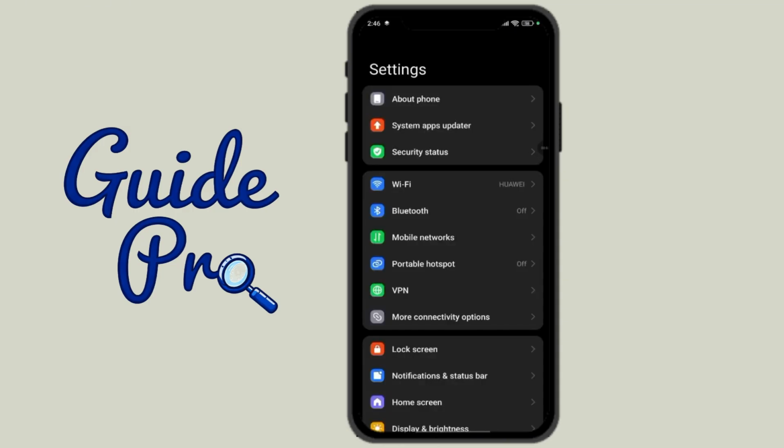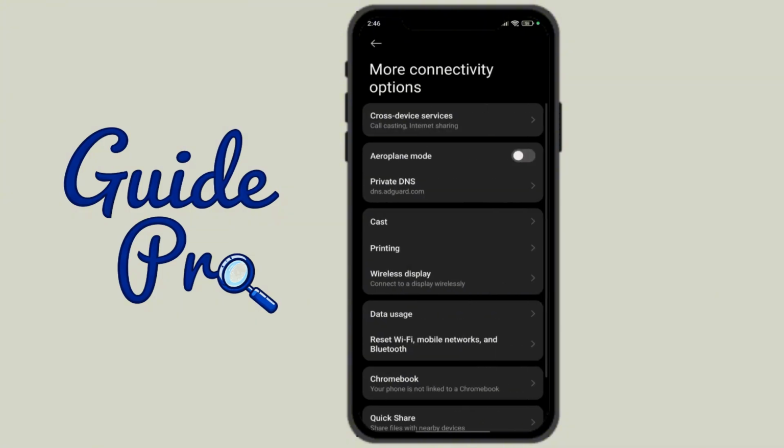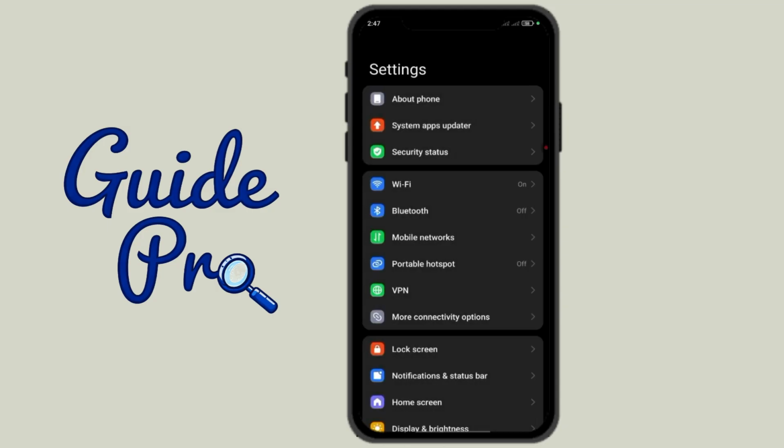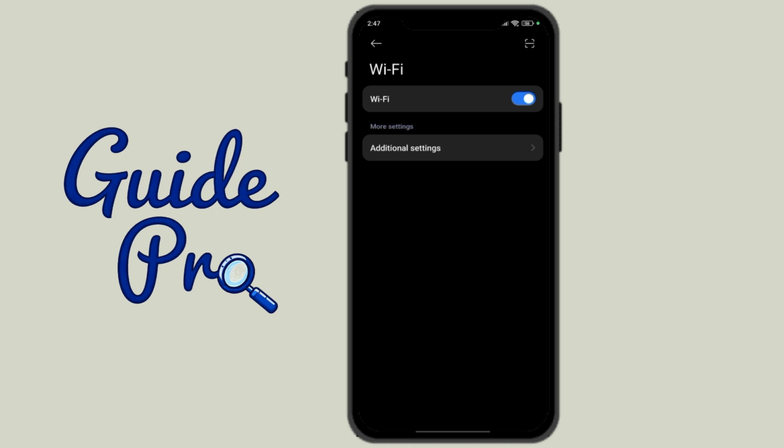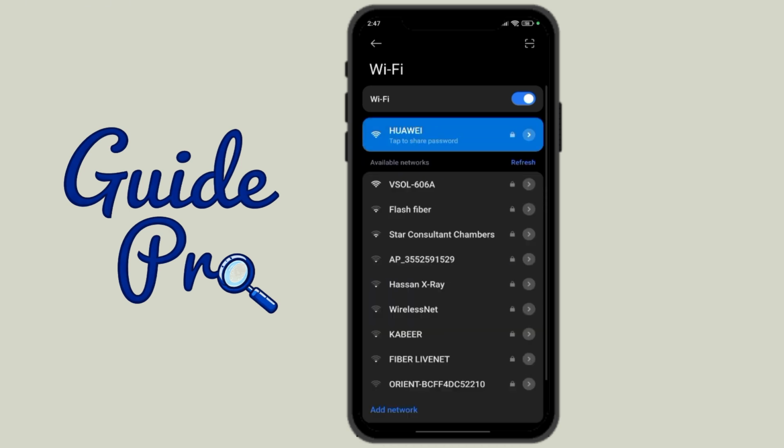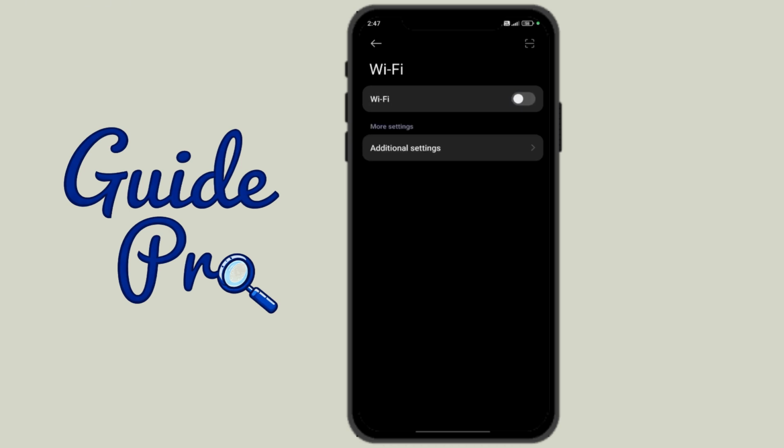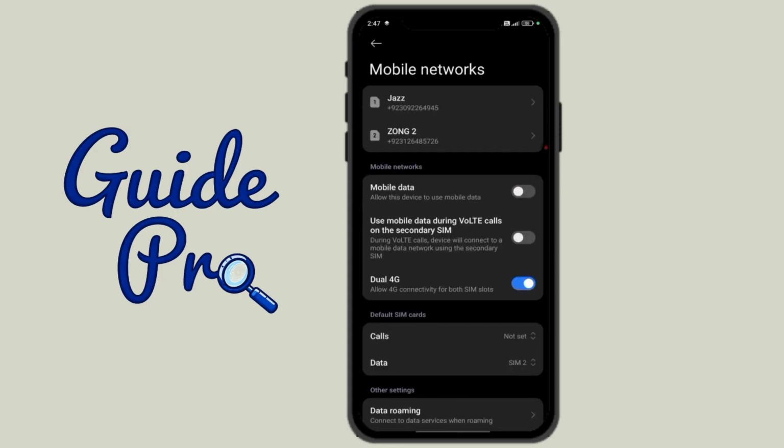First, open the Settings app on your phone. Now turn on airplane mode. Wait around 10 seconds and then turn airplane mode back off again. After that, tap on Wi-Fi and make sure you're connected to a working internet connection. If Instagram still isn't refreshing on Wi-Fi, try turning Wi-Fi off and switch to your mobile data instead.